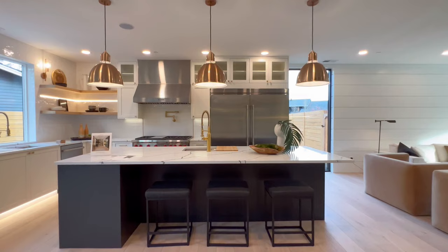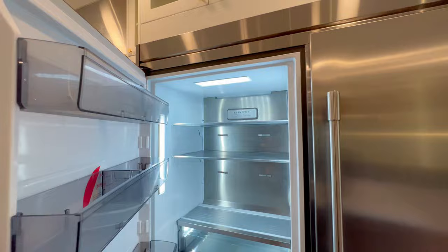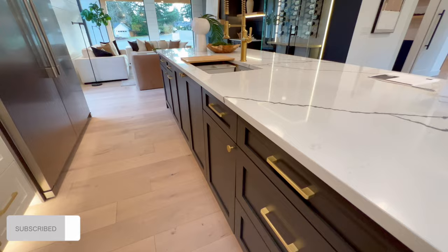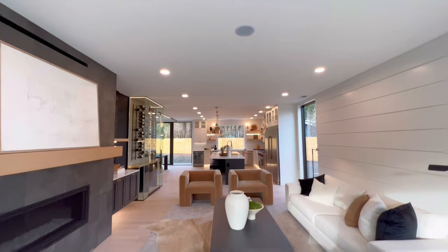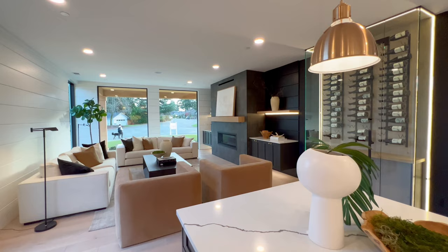You have floating shelves with LED lights and this massive fridge — it probably expands more than my wingspan and you could store food for multiple families. It's the little attention to details in these kinds of homes that I love so much. You see the two-tone — the gold handles with the nice gray over here, then the white with gold handles over there. It goes so well together when you look this way, with lights above, your wine cooler in the background, and your grand living room with the fireplace. Guys, this house is breathtaking.